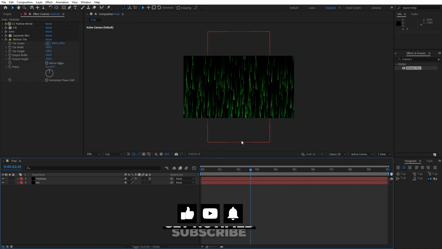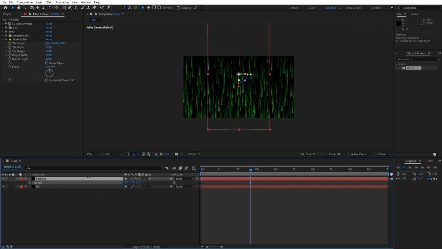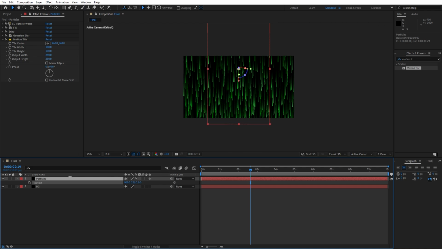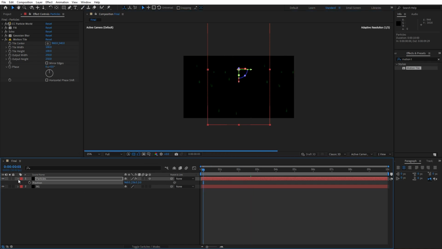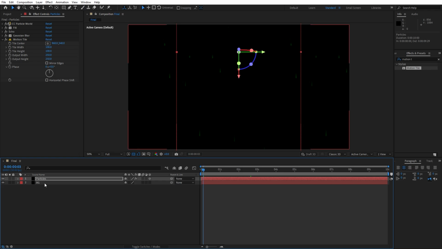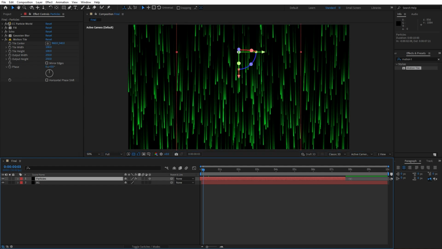And for the final step, what you can do, select our particles, hit P for position, and just move this Y parameter to maybe somewhere around here. And if you can't find boundaries of our layer, just hit here on these options, toggle mask and shape path visibility. Alright, now let's hit 0 to see our animation, but before that, let's select particles layer and maybe drag it to the left side, so our animation will begin in this way.